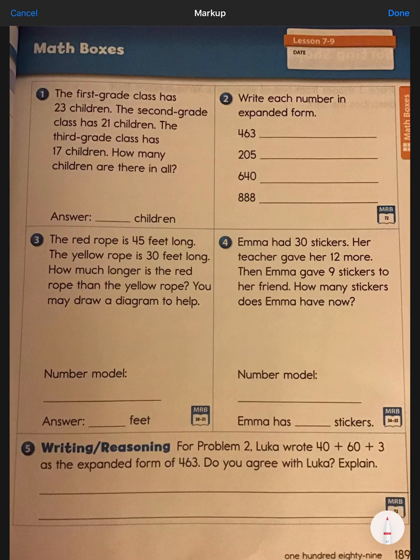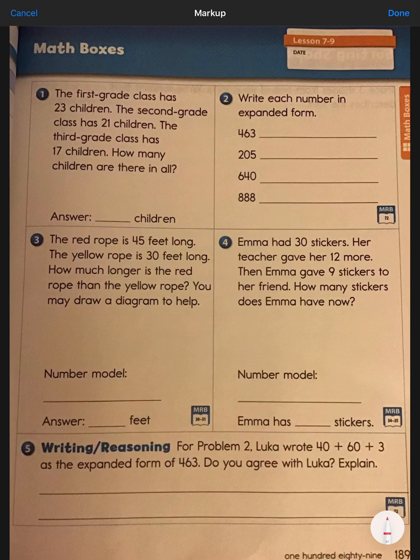Today's lesson is for 7-9. I'm actually going to break it up into 2 different days. So this video goes along with pages 189 to 191 for this lesson. So 189 is actually your math boxes, and I just wanted to do a quick reminder of something you can do when you're adding more than just 2 numbers together.